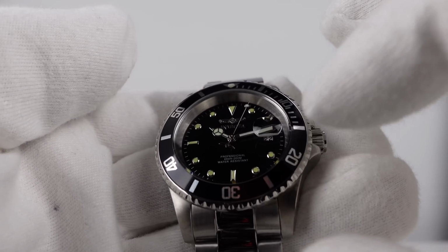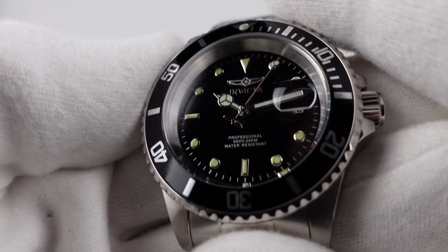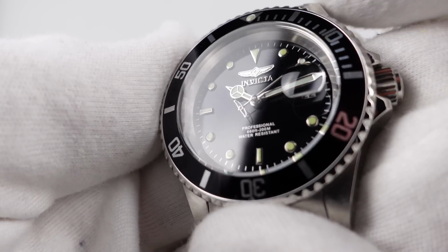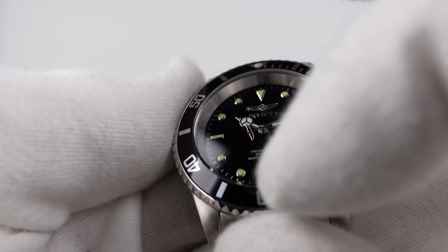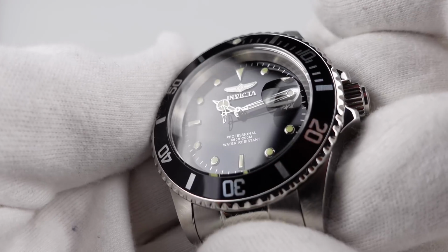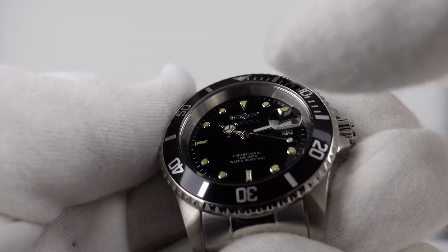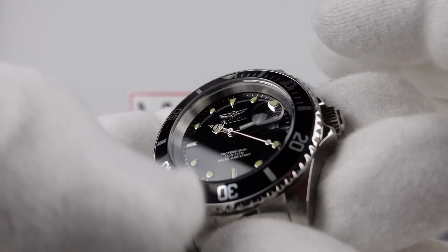But this uses silver ticks and also silver text. And the silver actually looks very classy. I like it. It gives us a high grade look, and it still contrasts very well with the glossy black enamel dial, so the legibility is good. The font and the high definition printing of the silver paint is very good. So they've printed the dial very well.